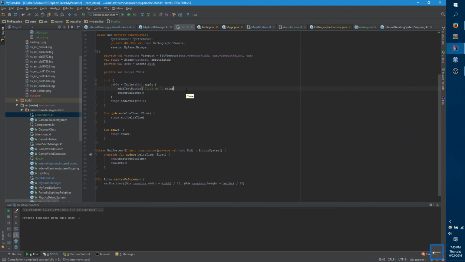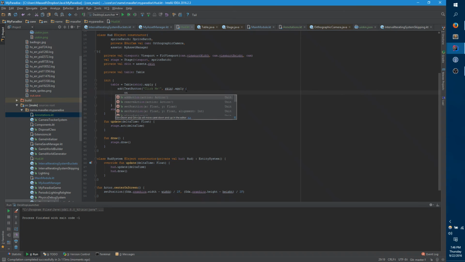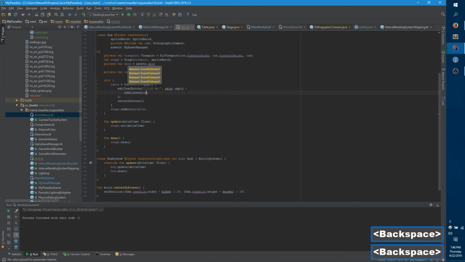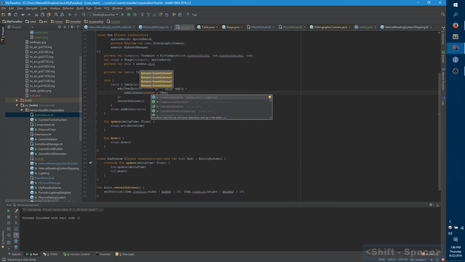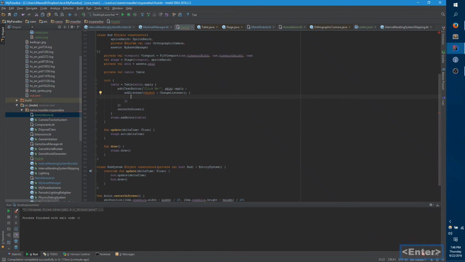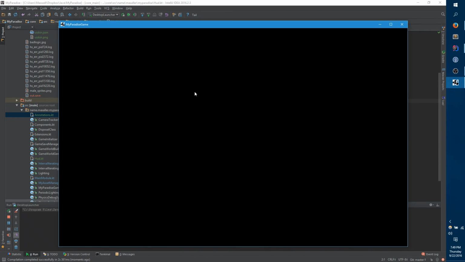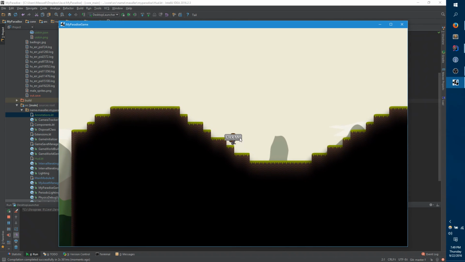So just to make sure, let's go ahead and say add listener, and it's sort of confusing when it's actually a change listener that we want to add. And a change listener is because it's changing states from not clicked to clicked, I guess. You can cause some action to happen. Like you can say clicked. And so now when you click on it, it still doesn't work.